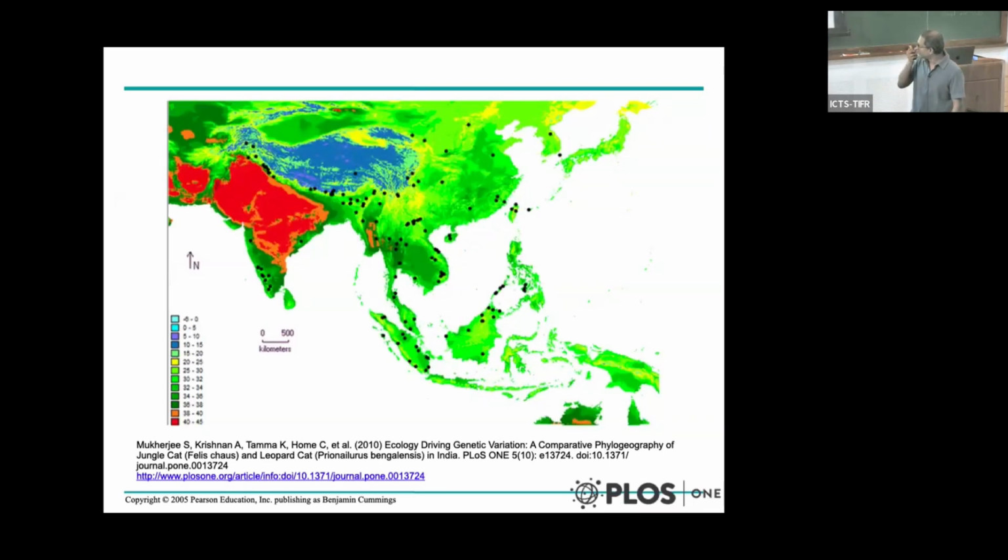researchers, Shomita Mukherjee and others, when they were working in Uma's lab actually, had this really interesting paper. And I use it in almost all my biodiversity, biogeography talks. So these are the locations where these leopard cats are found. And again, if you read the legend, this is the temperature. So can you come up with some hypothesis now on what's happening?